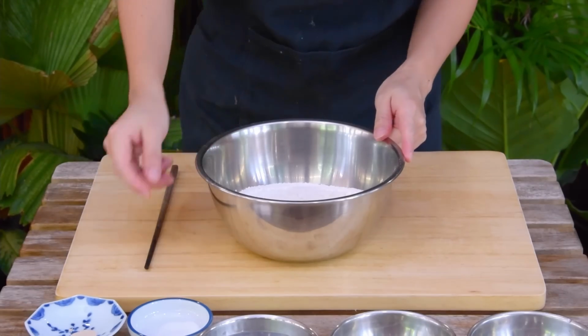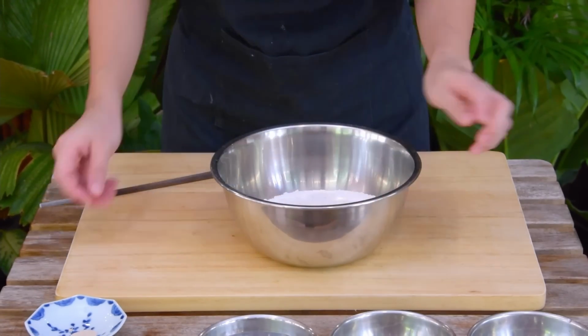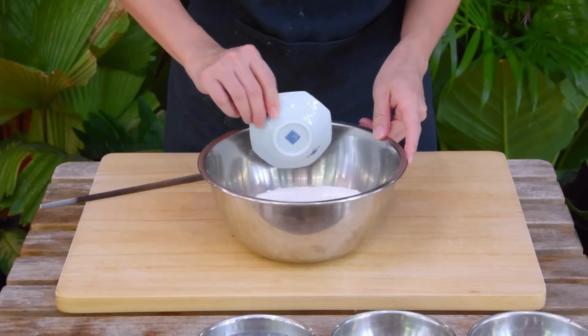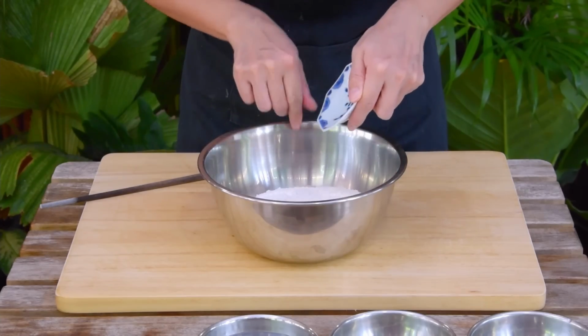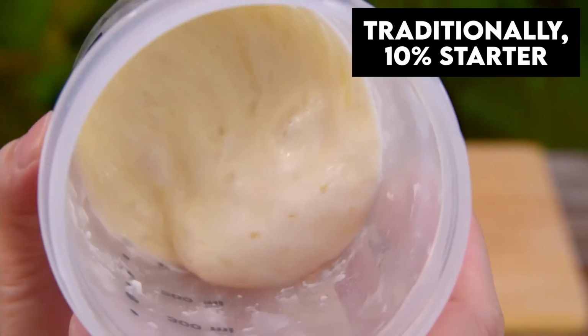Here we have 300 grams of AP flour. Now mix in half teaspoon salt on one side of the bowl and then 0.3 grams or 1/8 teaspoon of yeast on the other side. Here we are using a tiny bit of active dry yeast to mimic the Chinese lao mian starter, because this kind of guokui dough is supposed to be mixed with a little bit of that starter to slightly leaven, but that needs a ton of experience for timing and tweaking, and I think you probably don't have that starter on hand anyway, so active dry yeast it is.